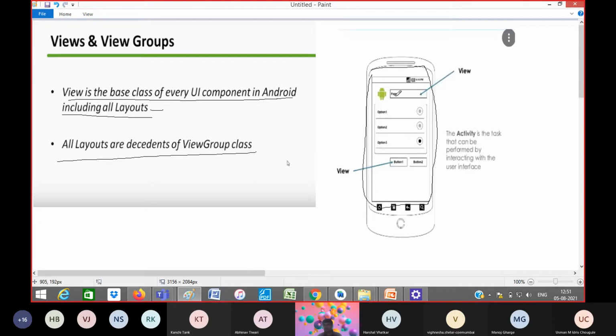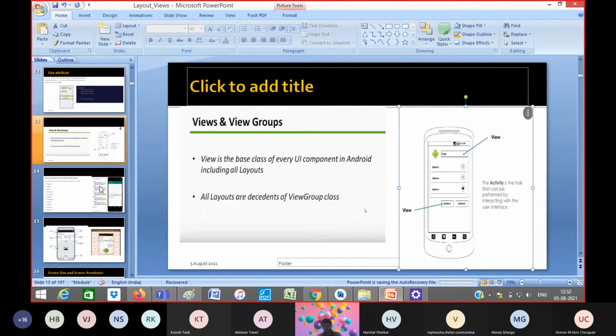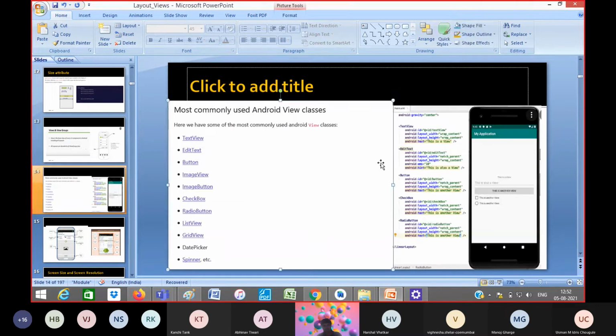Now how will it look? Let's see, this is the edit text, I think. So edit text will look like this. If I have some radio buttons, it will look like this on the screen. If I have buttons, I can place them out here. So in this way you create a view. Everything being dragged here is also going to be called a view, and this is the image too, or icon you can say, to display. So this is one way of displaying something on the screen. There are a lot of ways to display things, and how it would be coded, let's see in the next diagram. So how many views would be there?